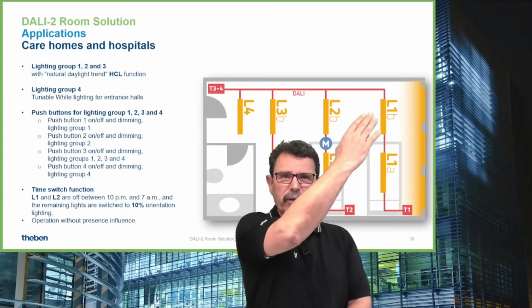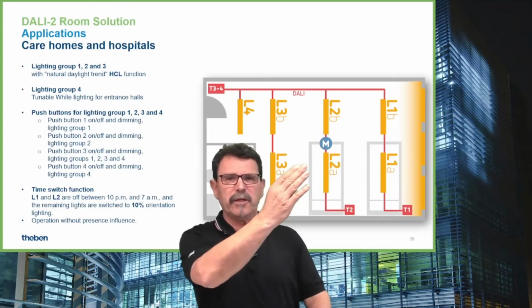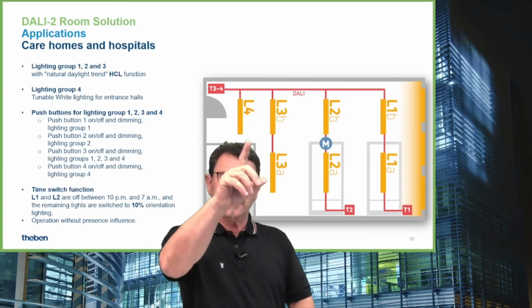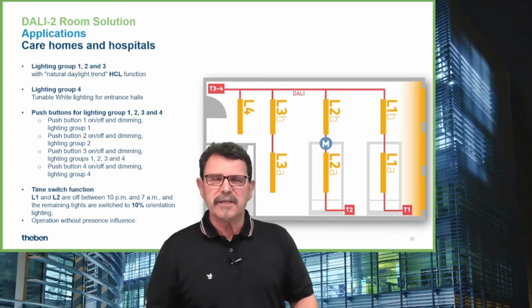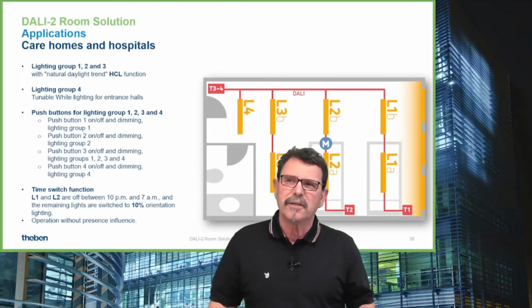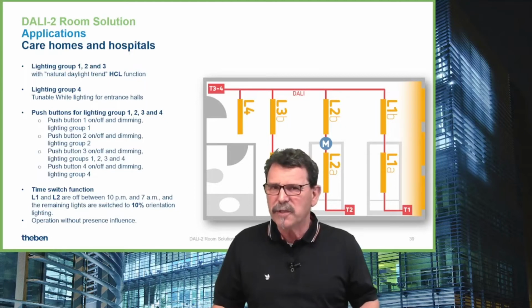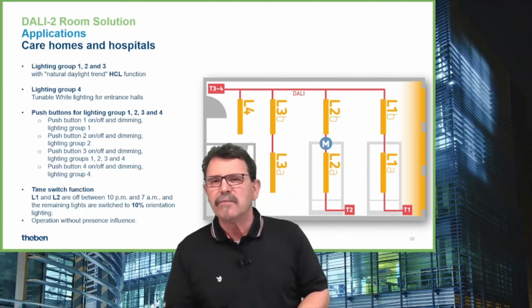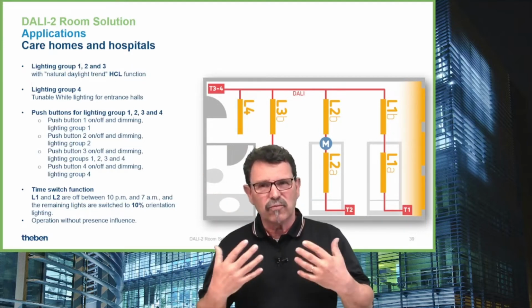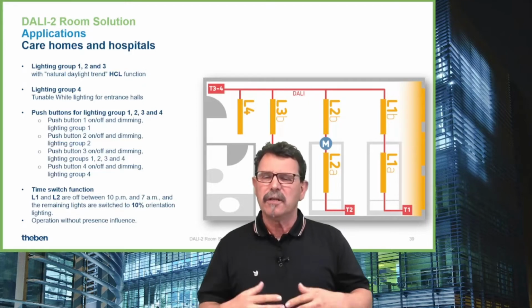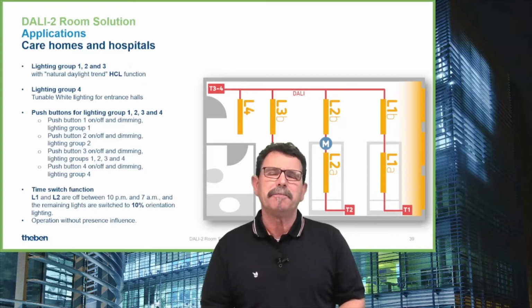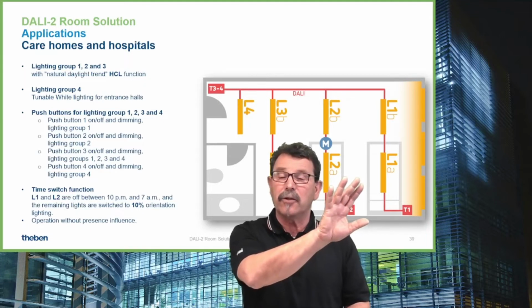Here we have the window side, bed 1, bed 2 as an example, another light fixture, and here the main entrance. With the support of a time management system in the background, during the daytime we can provide this HCL light to give people something like sunlight. During the nighttime, we reduce the light or switch it off.